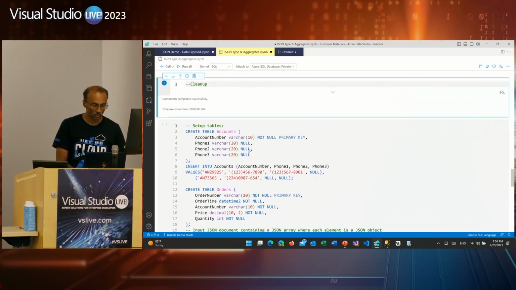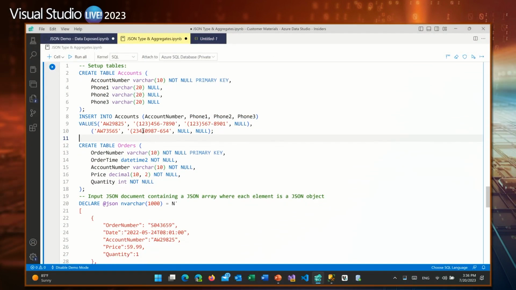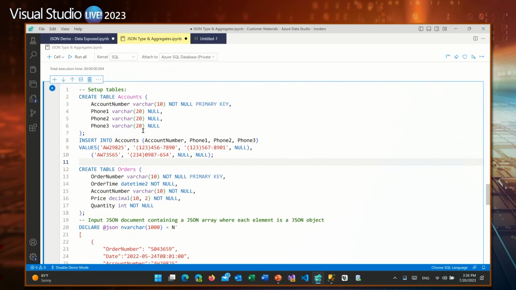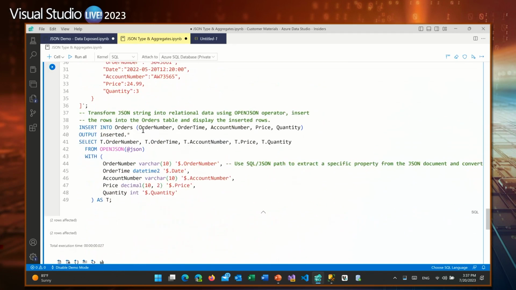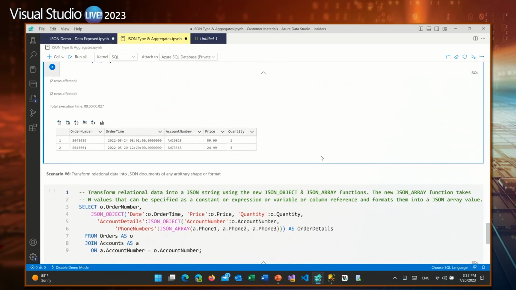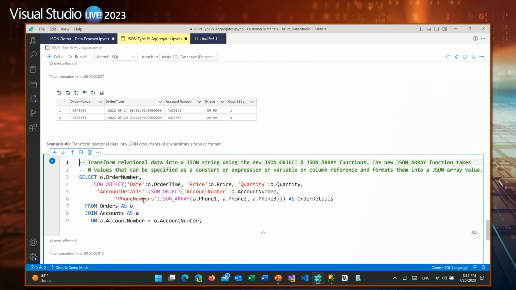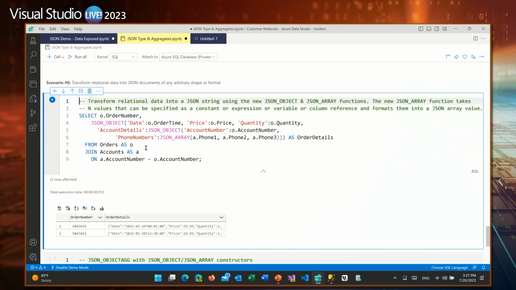Okay, so now I'm going to show you how the aggregates work. Let's first create these two tables, the accounts table and the orders table. The data is shown here like this. Usually, if I use the JSON object or JSON array, it's one row at a time, because these are just scalar functions, like substring or length or date add. They can only take one value or some set of values and return a single value.